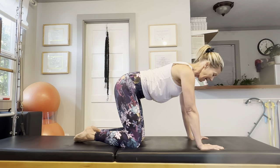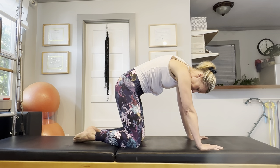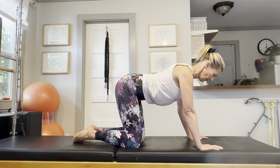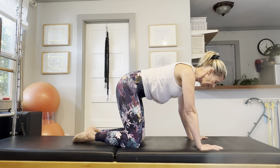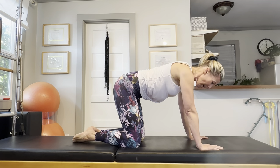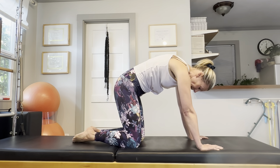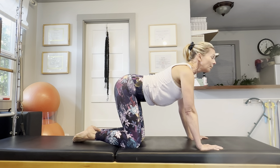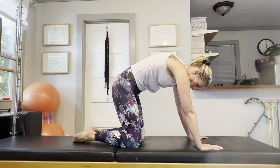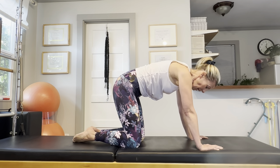We're going to start on our hands and knees. Tuck your pelvis under — try and round your lower back and look down toward your belly button. Then reverse: elongate your spine, draw your shoulders down, find a nice length in your spine. Then tuck under the pelvis again, feel your vertebrae moving in your lower back, and ease back into extension. No need to take it to the extremes — don't tilt your head back into deep extension. Focus on mobilizing the hips, lumbar spine, and thoracic spine, but keep it moderate.